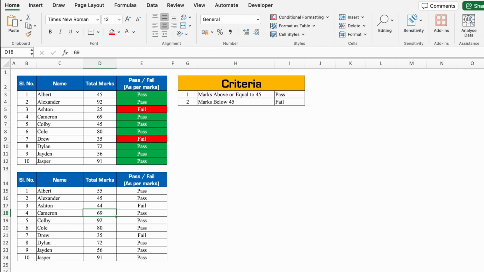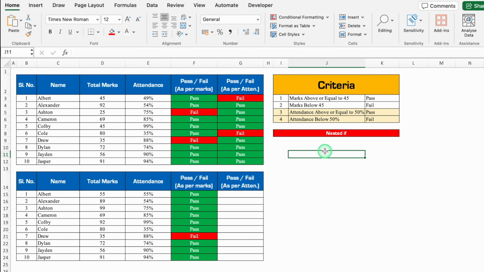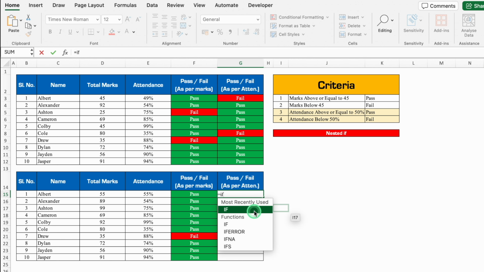Let's see another example. In this example we will see nested IF, and we have got two new criteria over here. Attendance above or equal to 50% is pass and attendance below 50% is fail. I'll click over here, equal to IF, bracket open, attendance is smaller than 50%, comma, if it's below 50% it's fail.